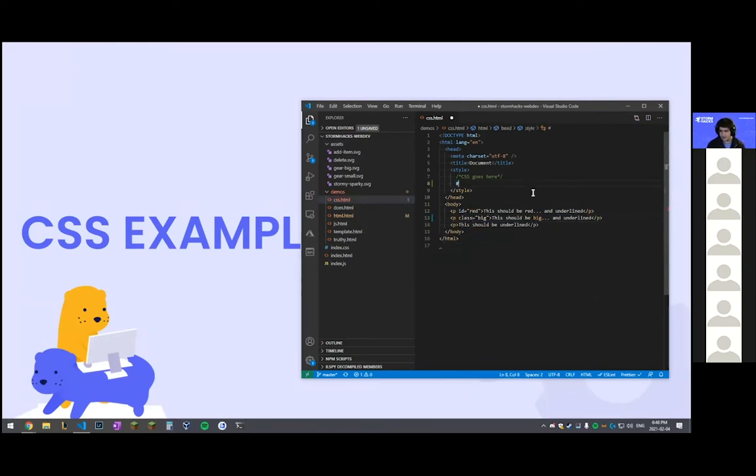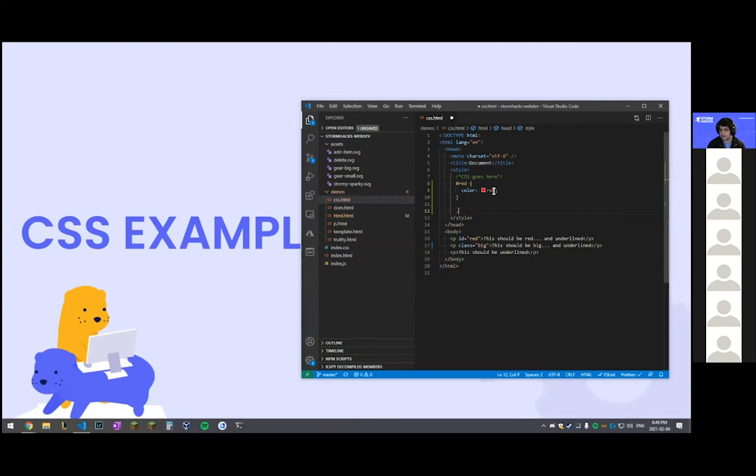So here we can do hashtag, and then you just do whatever this is. So hash red, and then we can do color. You can do colors how I did before, like that. You can also type in a color name, and there are a lot that are predefined. Here my autofiller gives me a whole list. All these are valid colors. You can type in the word and your browser will automatically know what that is. So we can type in red here and that'll work.